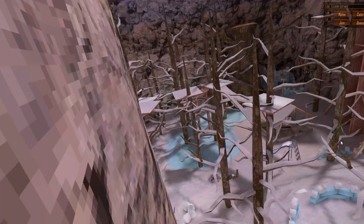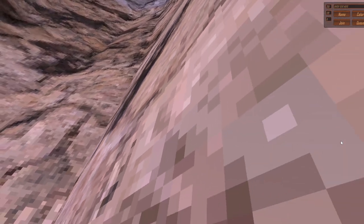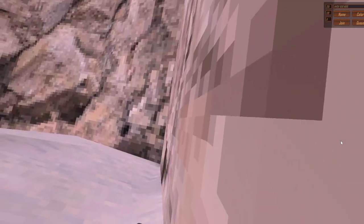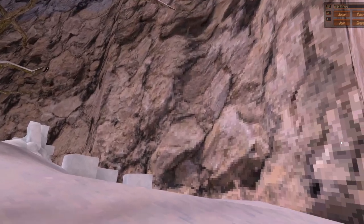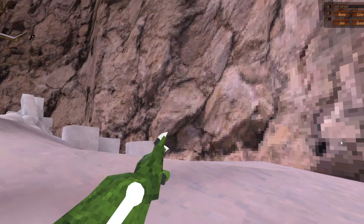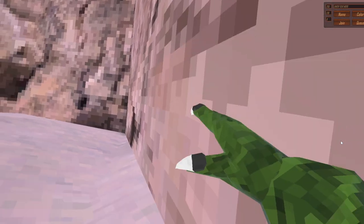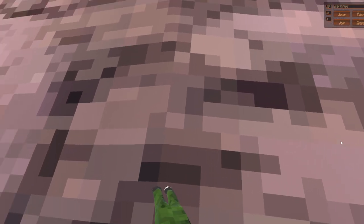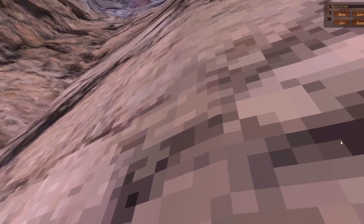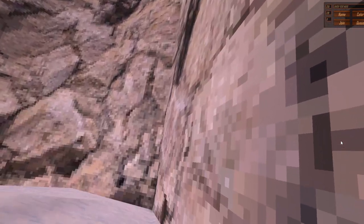But anyway, so we're going to. You want to find, there's a very slight change in the wall here. It goes flat, but then it goes along again. You guys still here? I think you're still in first person, yeah. I'll just make sure. So there should be right here a little tiny curve. You want to start behind the curve, like right here, but not so far you're behind here. There's a curve right here, as you can see.